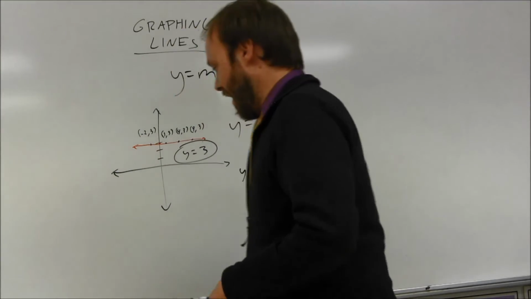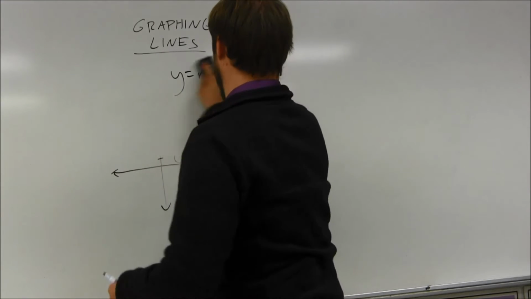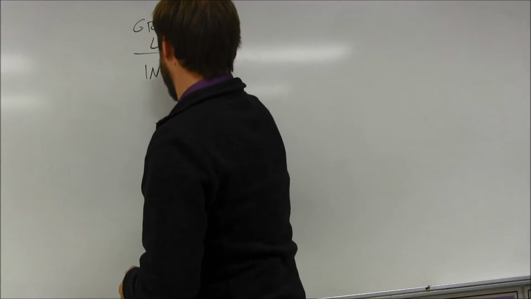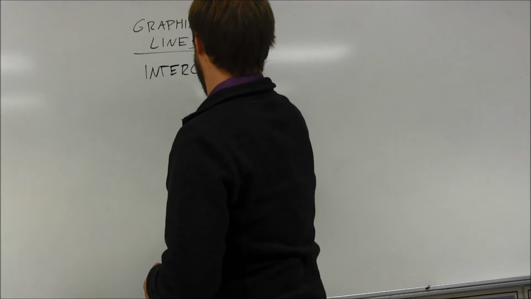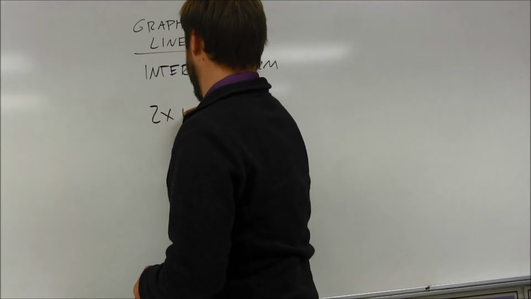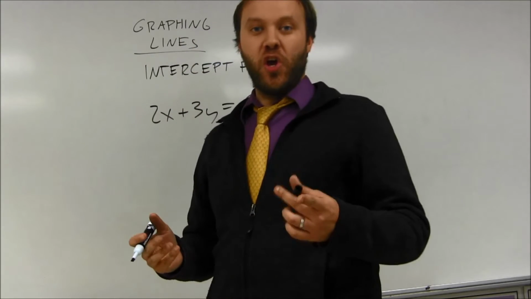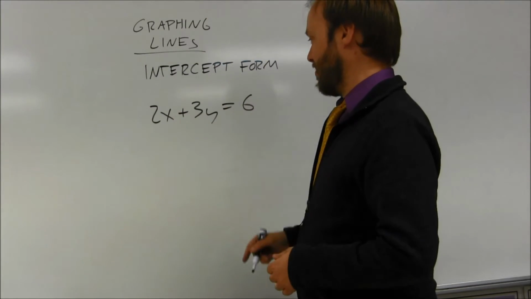Okay? One final thing I wanted to look at. I wanted to look at intercept form. So not every equation is going to be written in slope-intercept form. Sometimes you might have an equation like 2x plus 3y is equal to 6. Okay? And you have options. You could solve the equation for y. Okay? And you could put it into slope-intercept form.